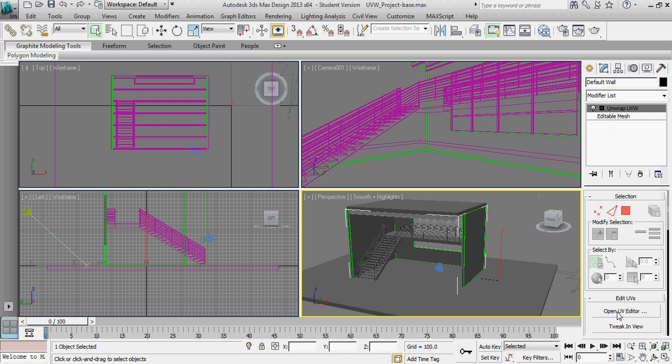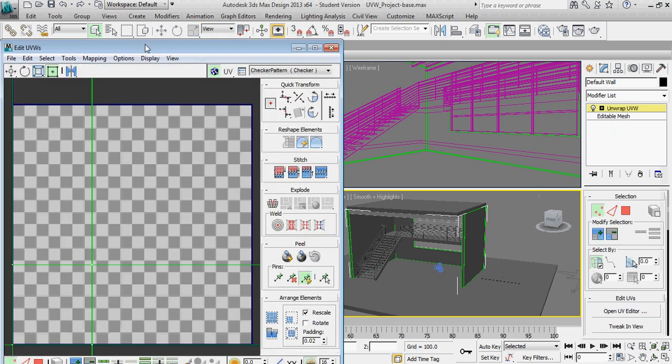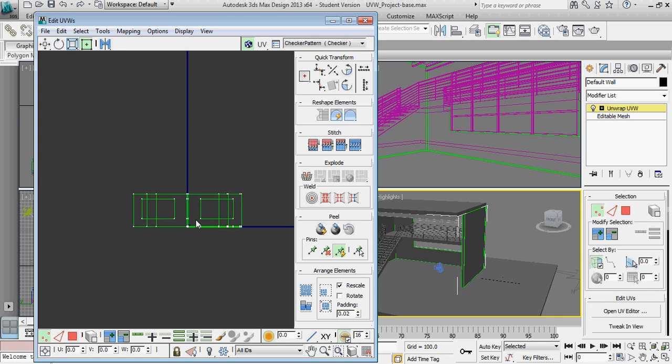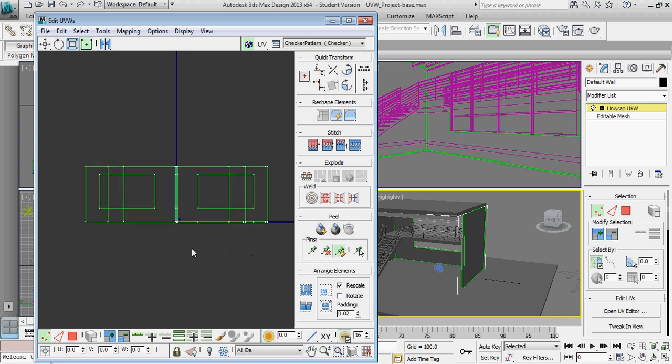and I'm going to zoom out in my UV editor. And what you're seeing right now are sort of all of these walls overlapping each other, and that's currently how those walls would have a texture projected onto them. And what I want to do is essentially use UVW unwrapping to place all those walls so I can work on them in a single texture map in Photoshop.